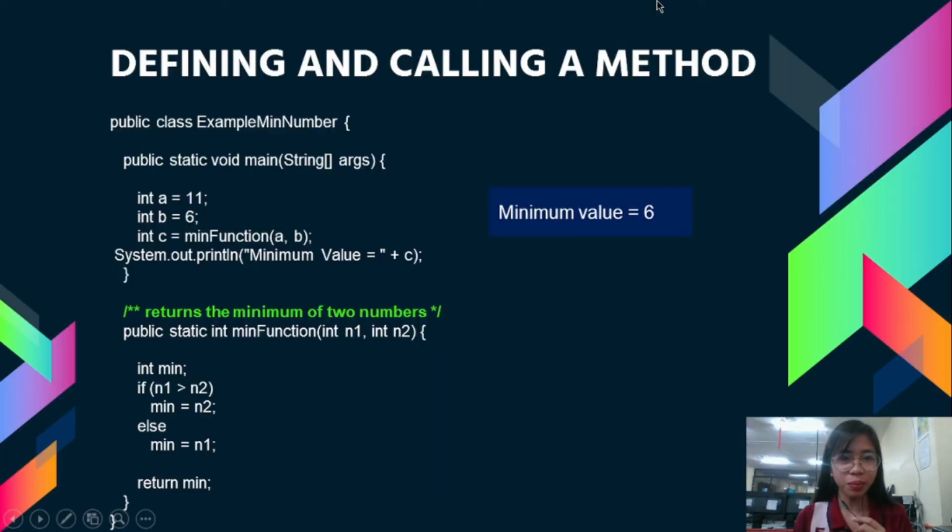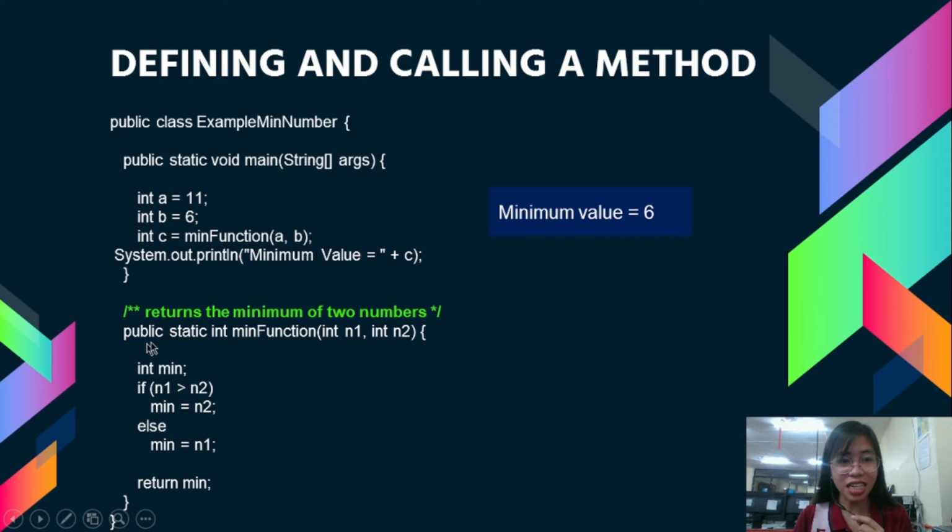There is another example here on how to define and call a method, just like this example of getting the minimum value of two numbers. In this case, the public static void main, which is our main method, comes first. And then below is the method created by the programmer.